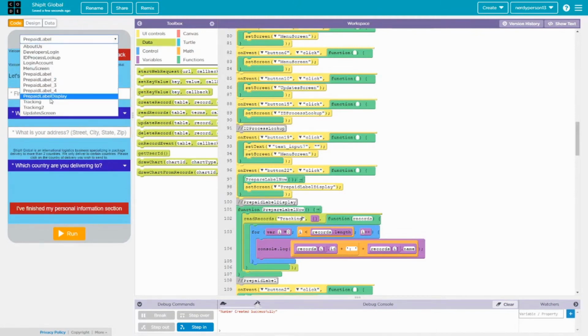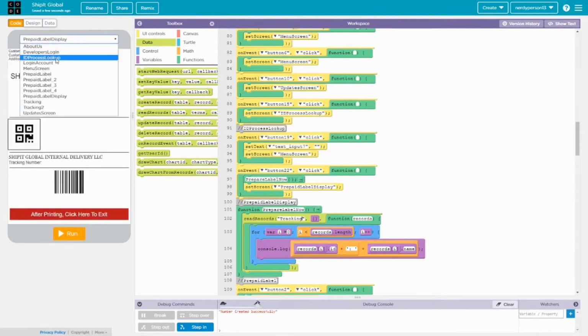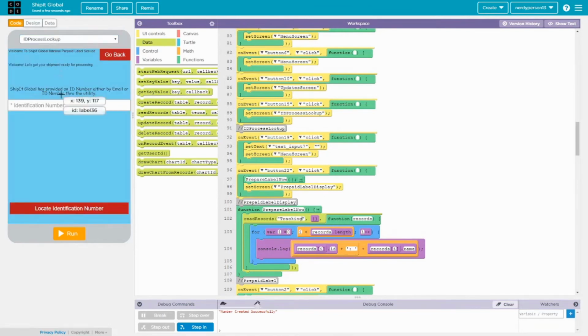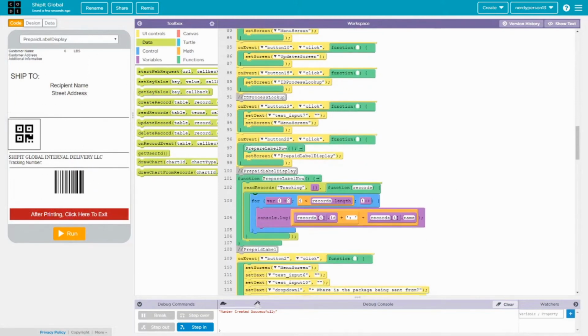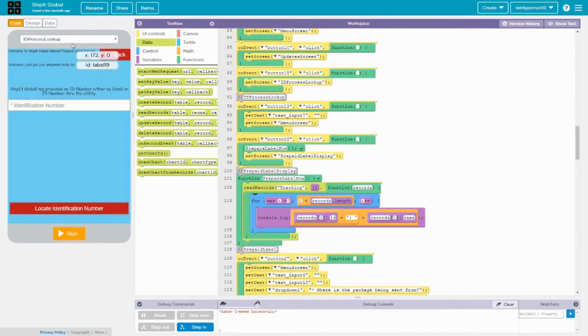Now, in prepaid label, wait a minute, ID process lookup, text input 7 is the very important one. Okay. Yes, that is the very important one. So we're going to go ahead and go to, what was that code again?